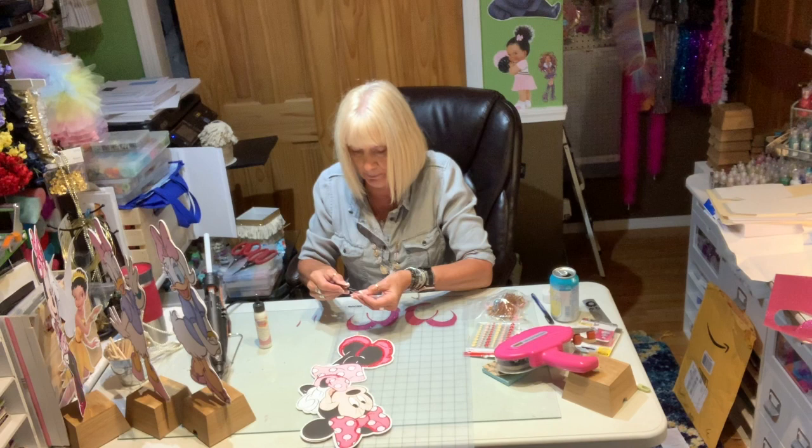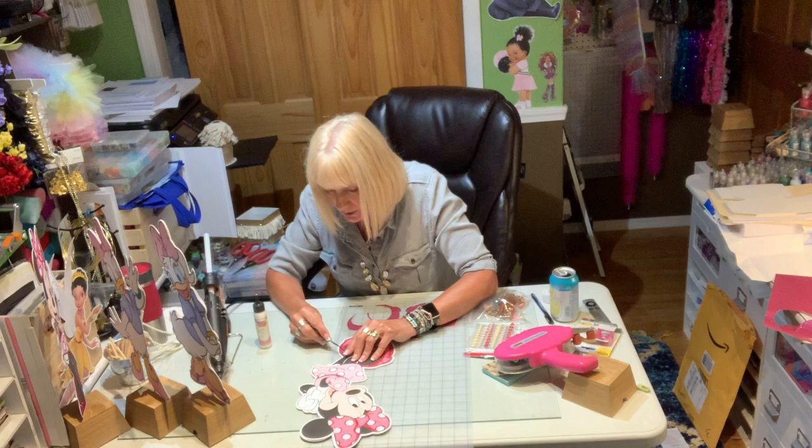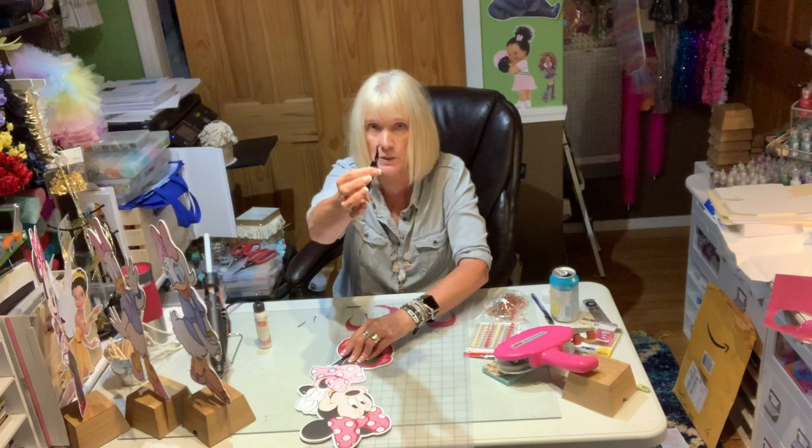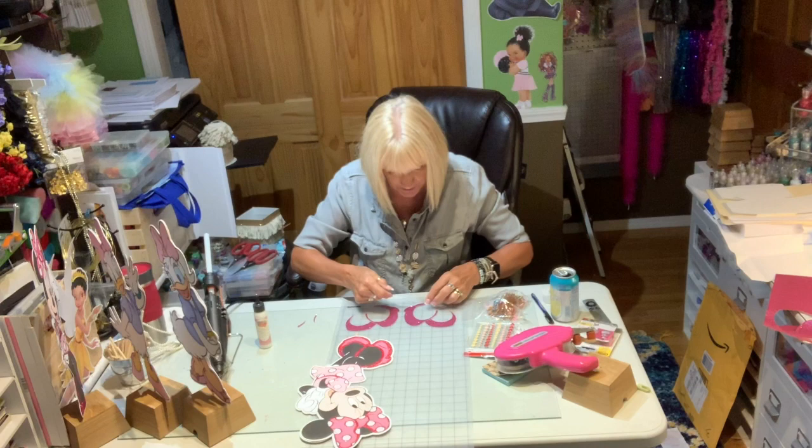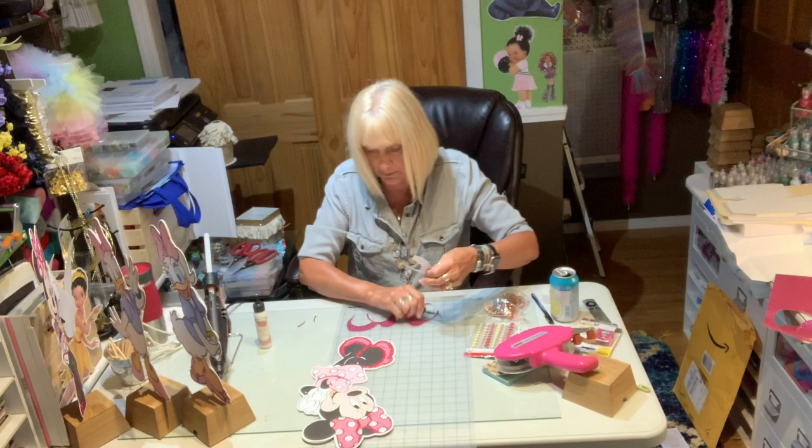I'm gonna use my little bees tweeze. Best tweezers ever. Absolutely love them. You can get them at Michael's, Hobby Lobby, or online. Again, they're called bees tweeze. And I really like them because they're really, really fine tipped. I've got every manufacturer of tweezers, and the only ones I like are these. So that piece went on perfect.